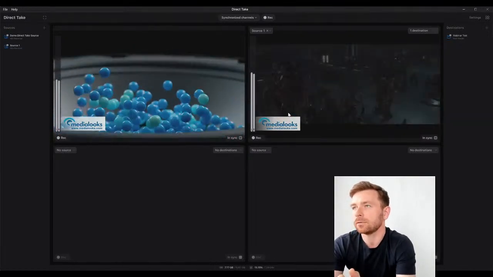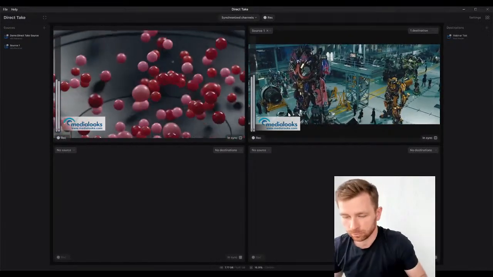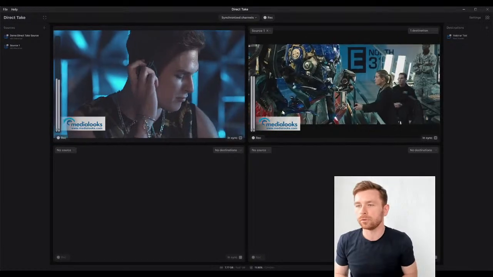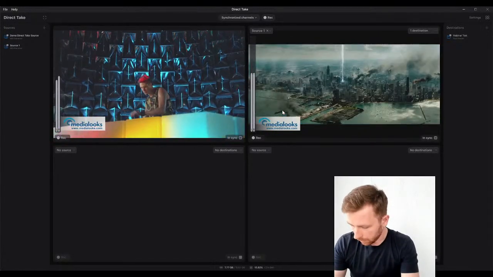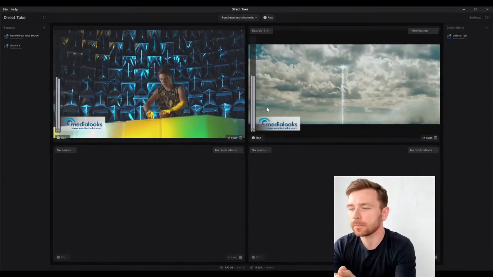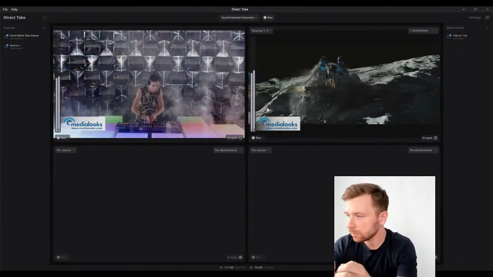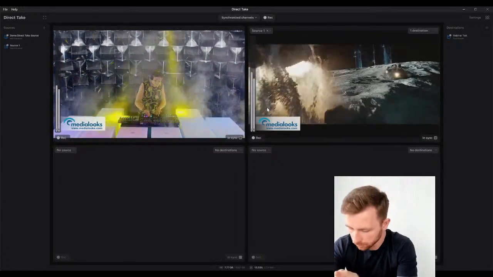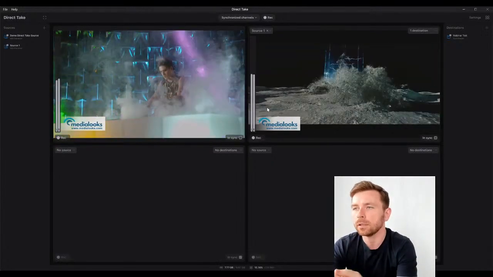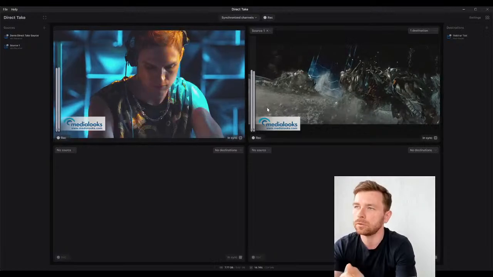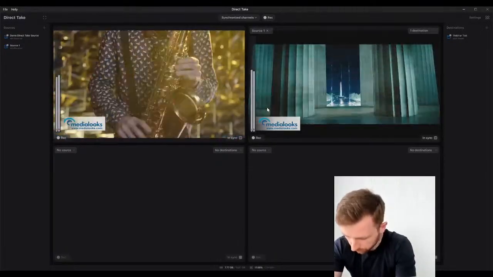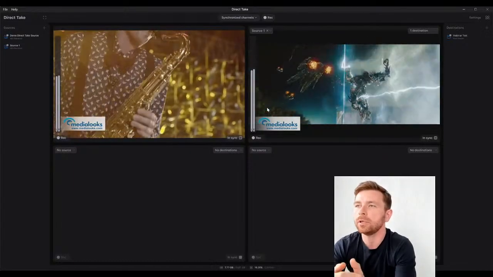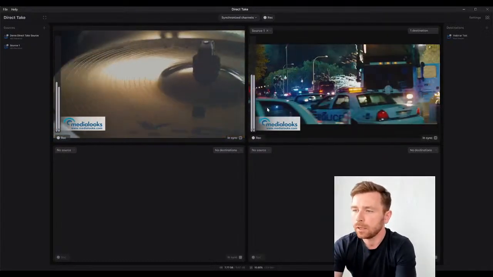So this is an interesting feature to be sure that your video won't be lost. And the most important future plan is to integrate professional encoders into the Direct Take, like AVC-Intra or XAVC encoders, to make it a really professional one.